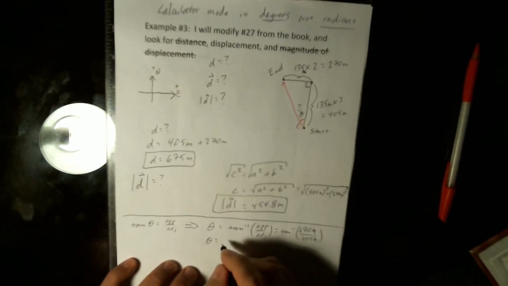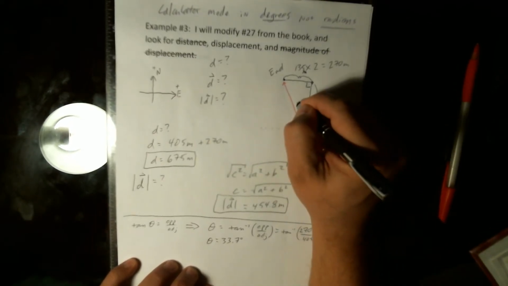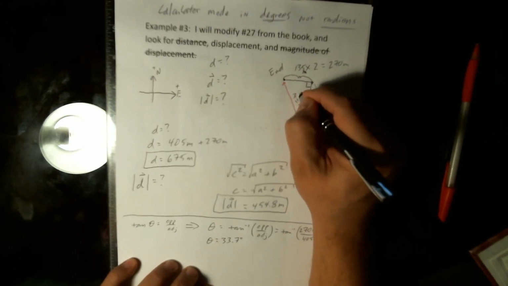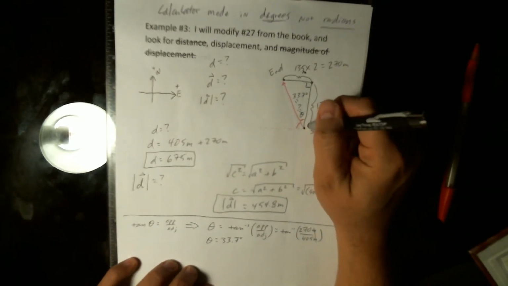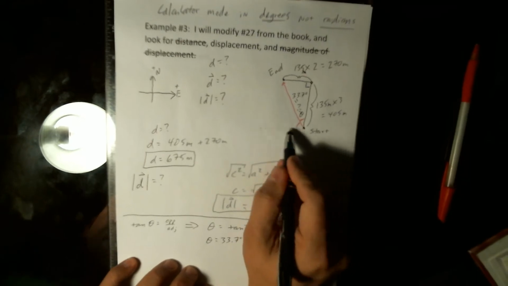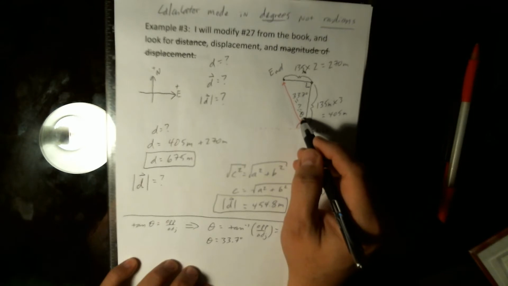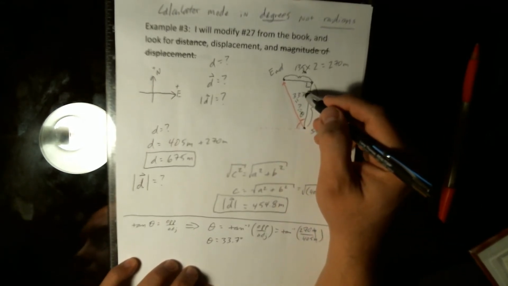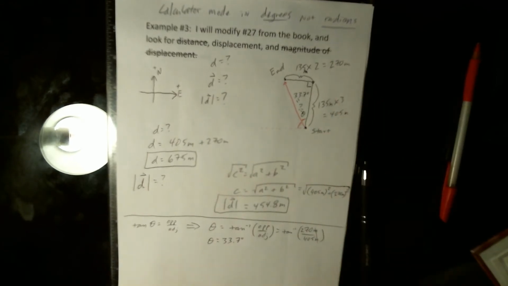That means that this angle here is not unknown anymore. Now it's 33.7 degrees. Well, if this is 33.7 and this is due north and this is due west, well, north and west make a 90-degree angle with each other. And 90 minus 33.7 is going to be 32.8. That doesn't seem right. Hold on a second. I kind of messed up my numbers, I think. Let me just double check and see if I screwed up.